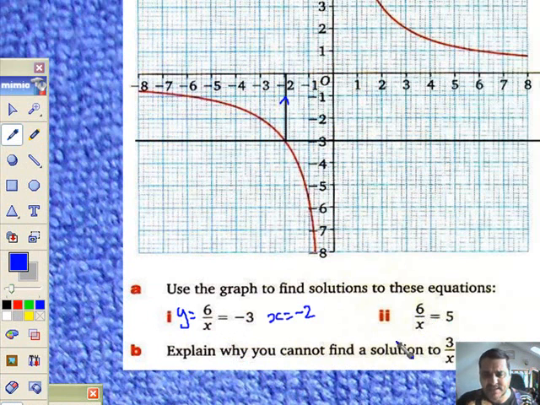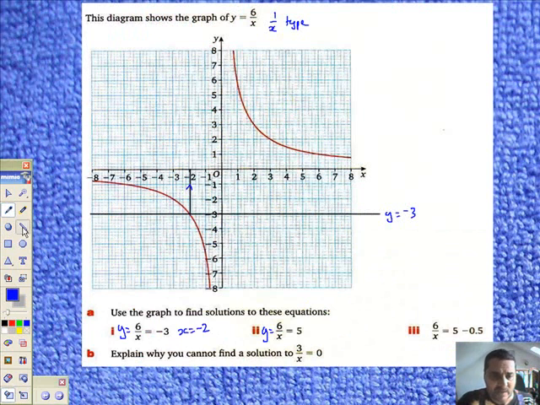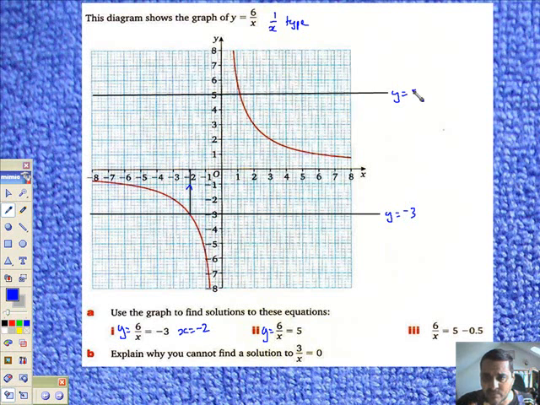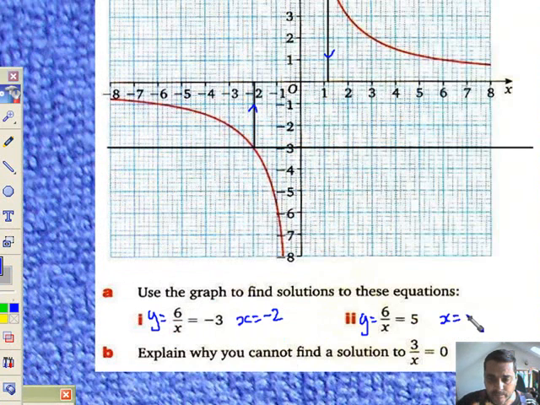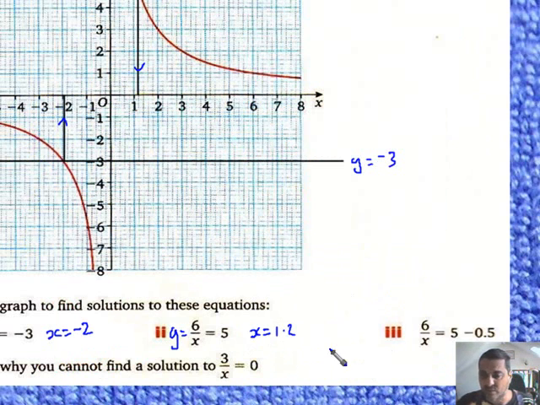Next one, 6 over x equals 5, so the line y equals 5, and let's just draw that in. Straight across there, label up to show Mr. Examiner what my brain's just done, and the solution, read it down, looks like 1 square after the 1 to me, so I'm reading down, and that's going to be 1.2. No surprises there. 6 divided by 5 is 1/5, and a fifth is 0.2, hence 1.2. So I know these are both right so far.